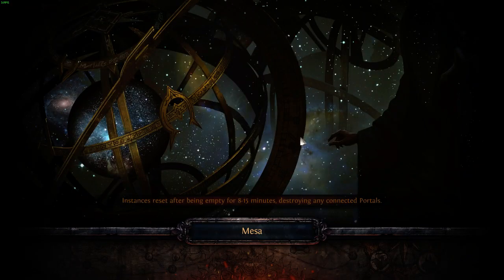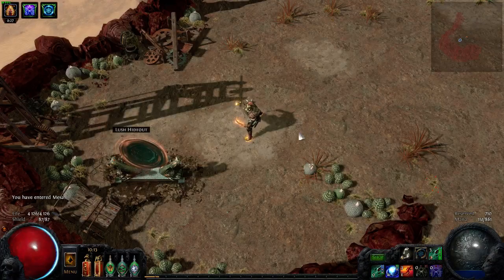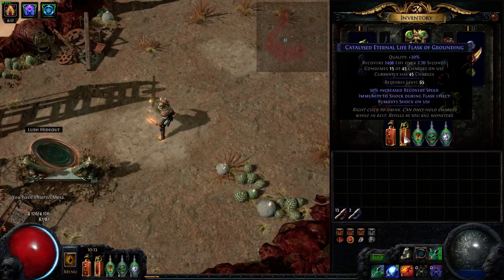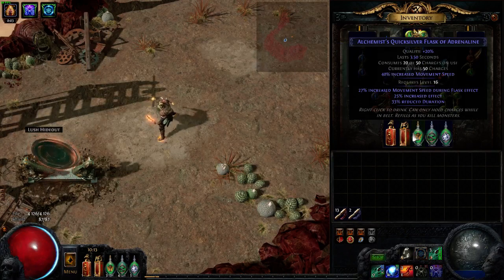And now lastly, I'll go over my flasks. A seething divine flask of staunching. This is very normal in life builds. You need your bleed immunity. A catalyzed eternal flask. This is very good for quick regen that isn't instant. It has three uses as well, so you can stack it if you're in high damage over time situations.